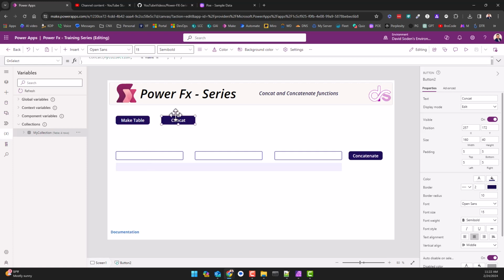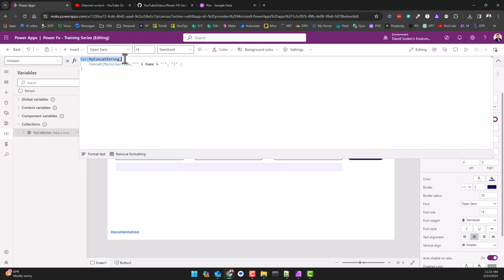Okay, let's do some concat. Let's look at the button here. So what I'm doing is, and by the way, guys, when you use functions that do manipulations of things, if you go to use them at some point later, you need to store it somewhere for later use. So I'm setting another variable, and this is a global variable. In this case, it could be context variable. For those of you that know both, you could use either one, and there's definitely preferences for one over the other. But anyway, I went off on a tangent on the update context, local variable versus the global variable of set. In any event, I'm using global here.